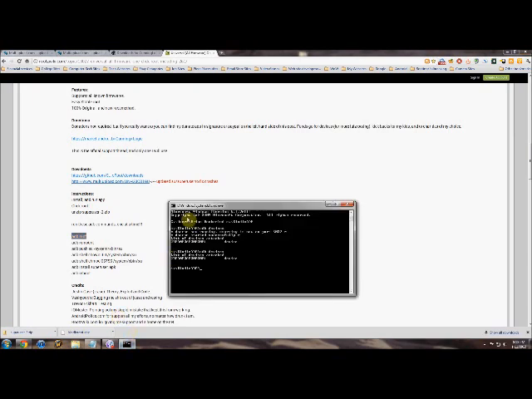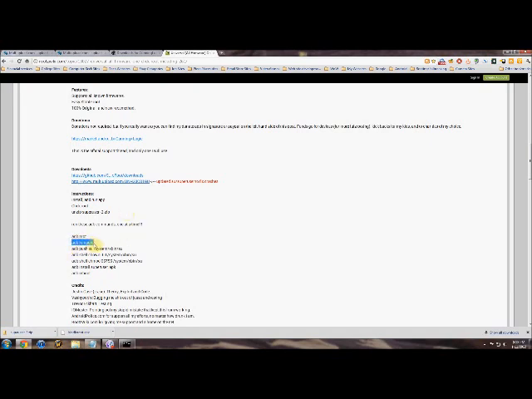In this case, I use Control C for copy and Control V for paste, but it will not work in this window, so you have to right click, paste, and we see ADB root, then ADB.